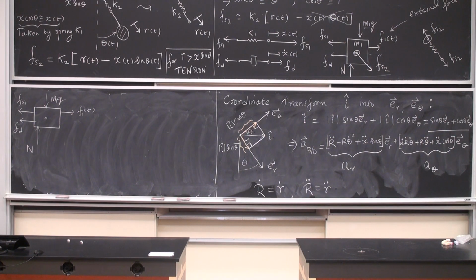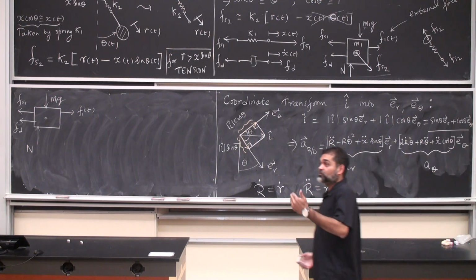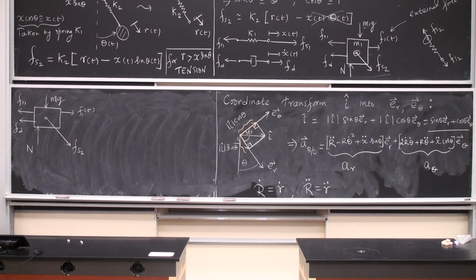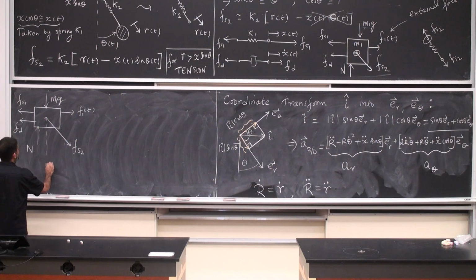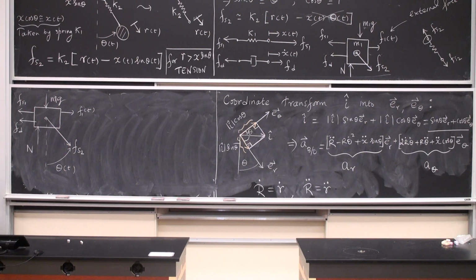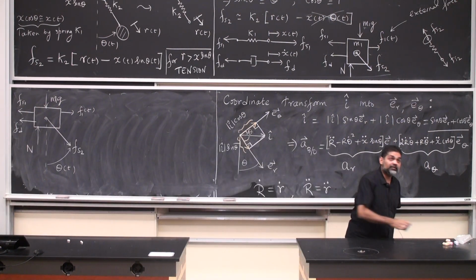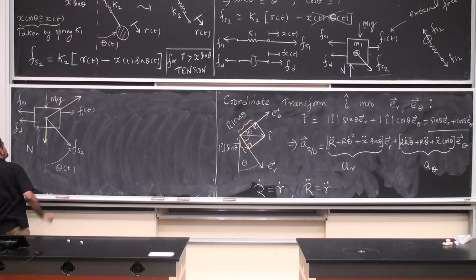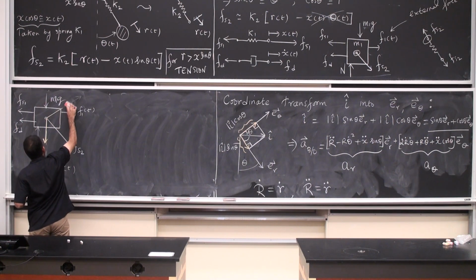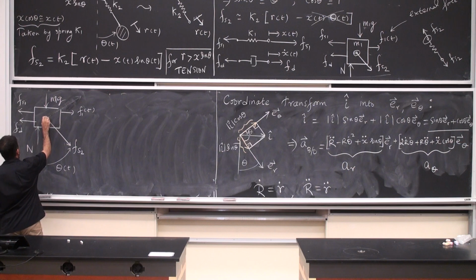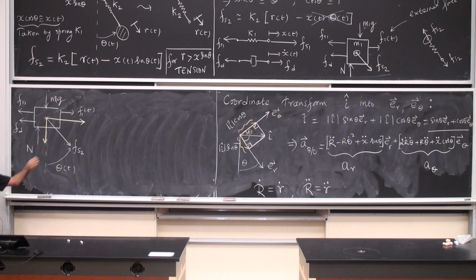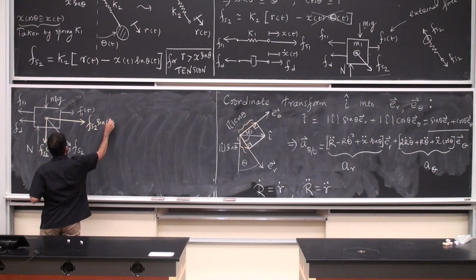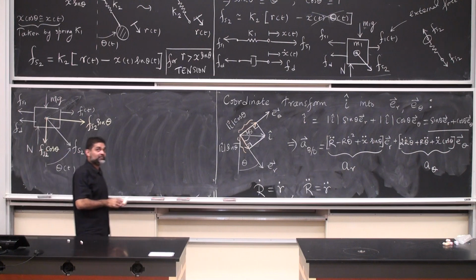I have the spring force, which has to be broken into its components along the horizontal and the vertical, because I'm interested in motion only along those directions. So the spring force here, Fs2, okay. We have the angles and so on. Theta of t is the angle, okay. So I break it into its components. That's Fs2 sine theta and Fs2 cosine theta. Perpendicular. This way, I'm sorry, and the horizontal. This way. Okay, so that's going to be Fs2 cosine theta and Fs2 sine theta.